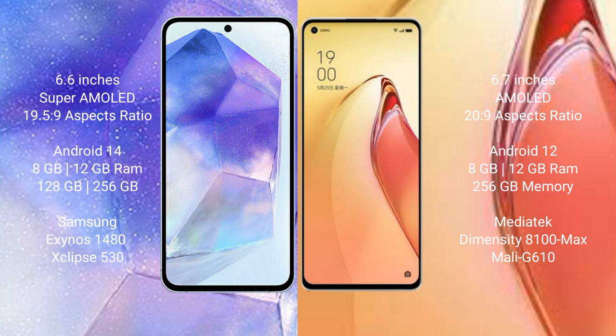Samsung Galaxy A55 runs on the Android 14 operating system. Oppo Reno 8 Pro Plus runs on the Android 12 operating system.